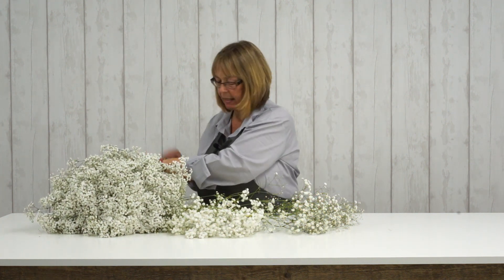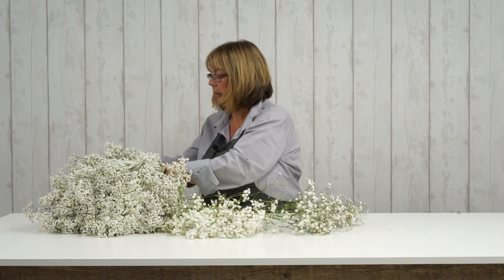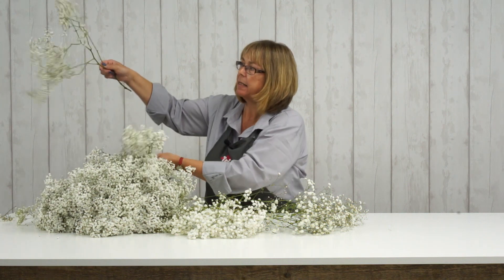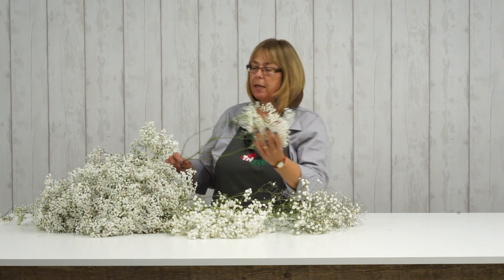It stands to reason — if it's weight driven, the heavier the stem the more flower per stem you get. Stem length does have a little bit of an impact but not so much as is evident with other flowers. I'm just going to remove one of the stems and show you exactly what I mean. As you can see, they're quite dense. This is Starburst and you've got potentially one, two, three, four, five, six, seven — seven breaks on that stem to use.